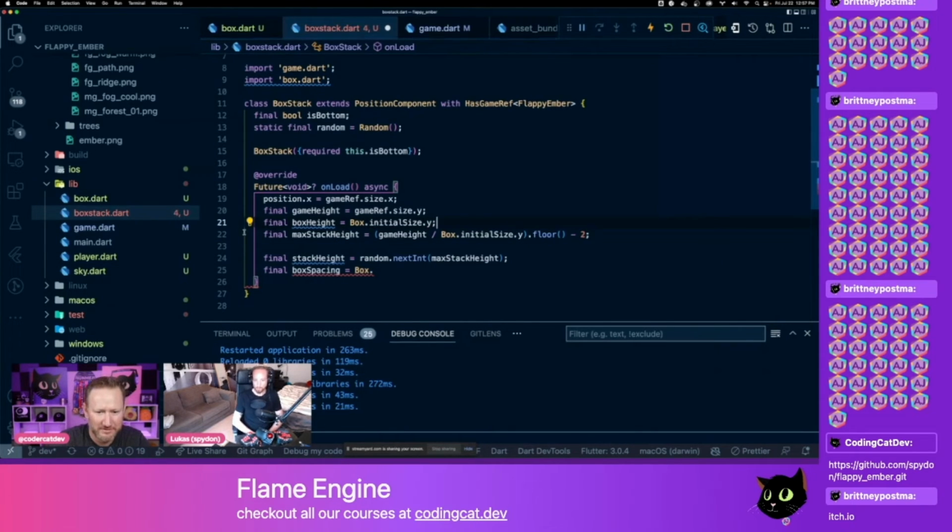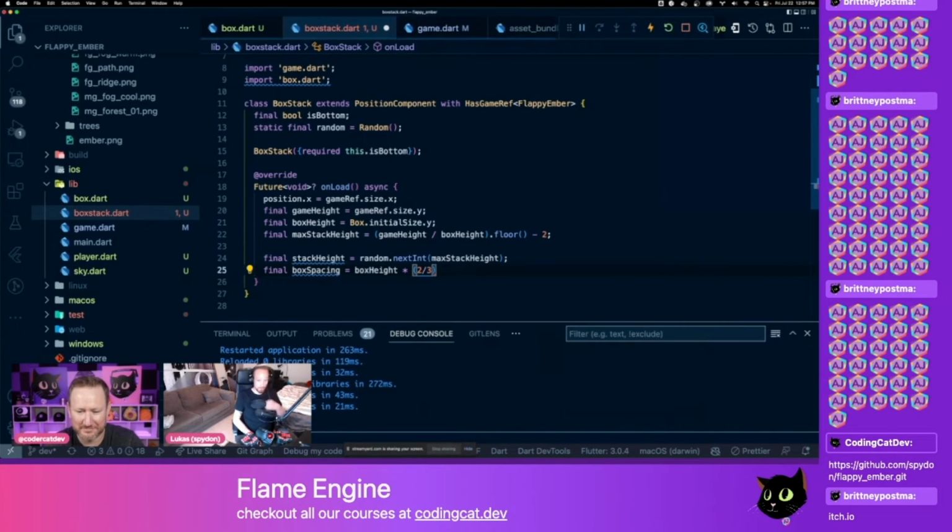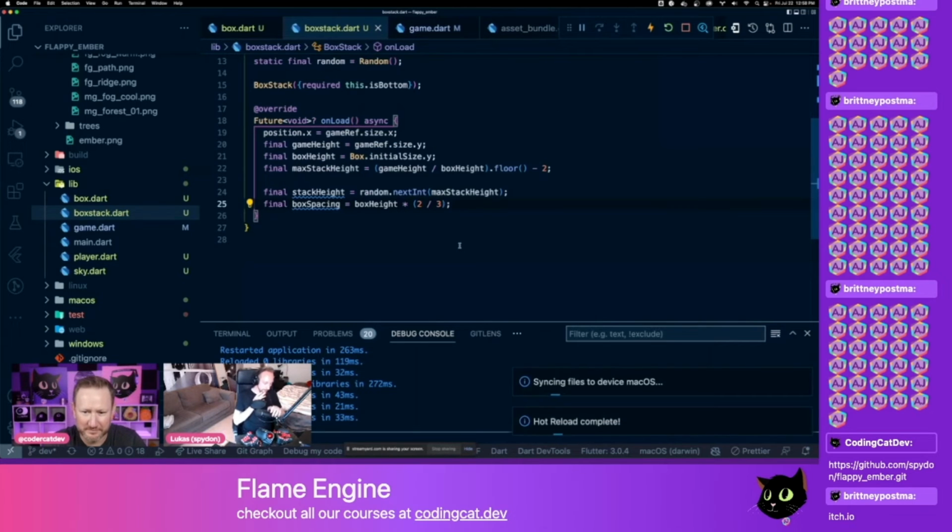We are also writing box.initialSize.y, so we can just replace it with box height in the second part of the division. There we go. Then we can use box height there, and multiply it within parentheses by 2 divided by 3. I think it will be the correct placing of it.